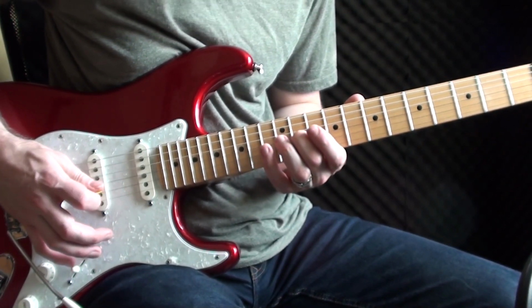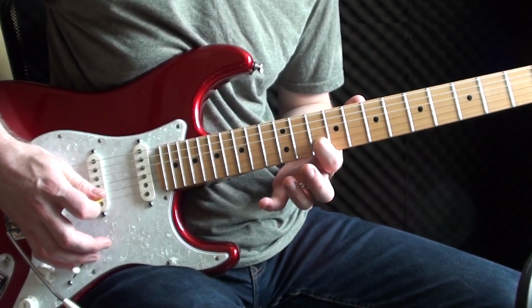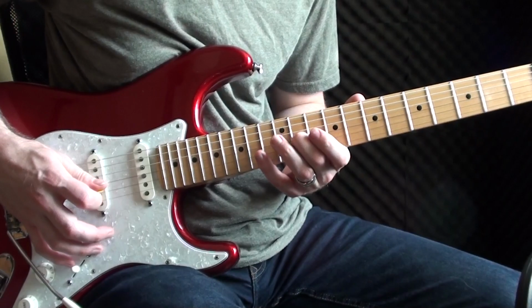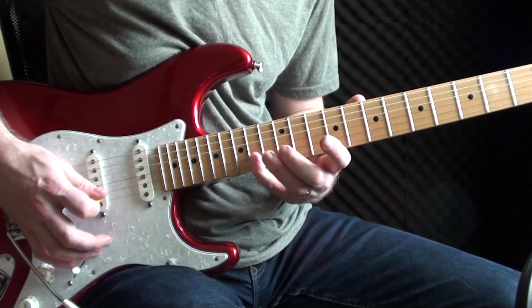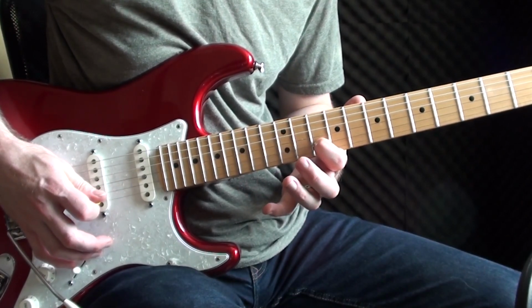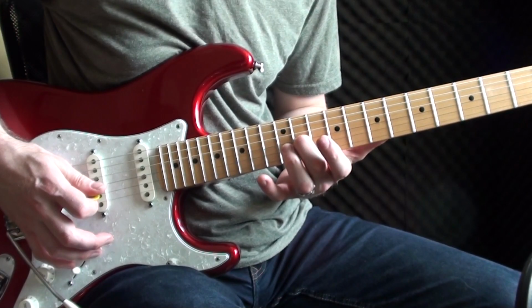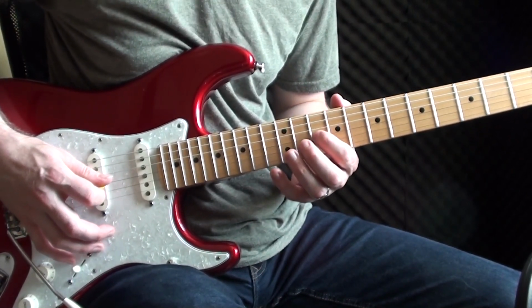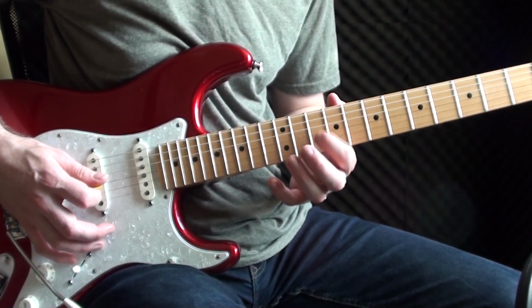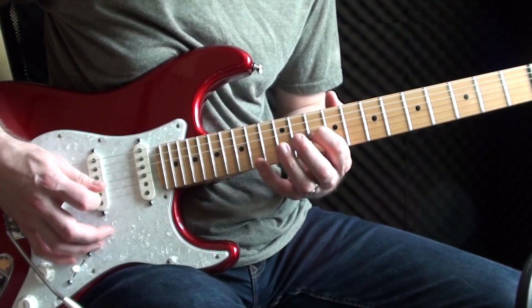So we've got, then we go down to the 10th, so we've got, okay. Now we change one note. Instead of going on the 11th, we're now using the index finger and playing the 10th. And playing exactly what we just played, only we're substituting the 11th fret note with the 10th fret note.